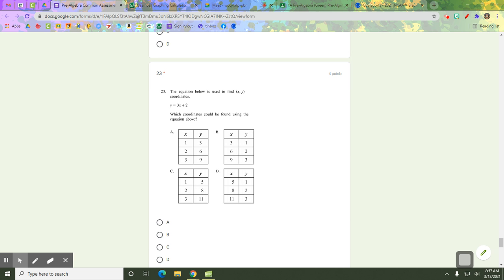But if I look, my slope is 3. So remember with our slope, like we just did, you're changing y over changing x. So if I look at all these, I can start with my y. That means my slope is 3, so my y needs to change by 3 and my x needs to change by 1. So let's look at A and see if my slope matches. That adds 3, we're good. That changes by 1, we're good. B, y does not change by 3, so I can eliminate B. C, we're changing by 3 each time, 5 to 8, 8 to 11, changing by 1. And then D, I can eliminate D.